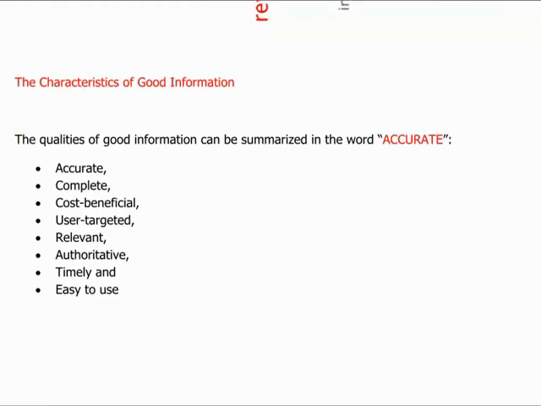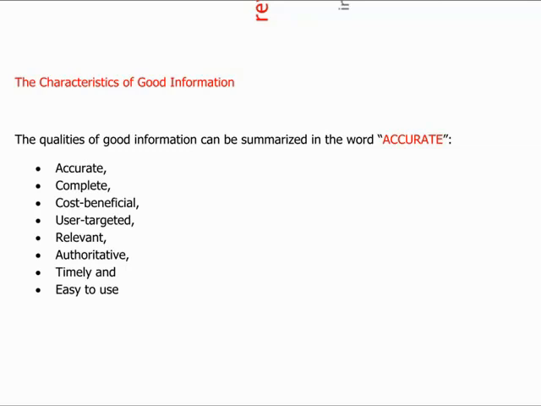And we'd like to start here with describing the qualities of good information. One remembers the old adage, garbage in, garbage out, and therefore if one is to process data in a meaningful way and to be able to extract useful observations with regard to management accounting and to take good decisions, it's important to have good informational inputs. Now here's a mnemonic device summarized in the word ACCURATE, which describes the characteristics of good information.